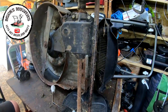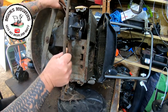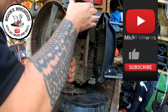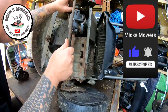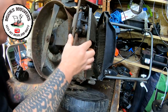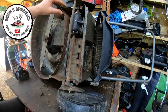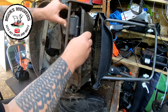So we'll try and now fit this gearbox in place, best we can. It's a bit fiddly, so just take your time with it, because you've got the height adjustment which is going to be fighting you all the way. I can guarantee you that. That's got to sit up into there, like so. And then the height adjustment, which is sat underneath the machine. So let's get that one in place first. I'm happy with that one. The gearbox has got to go round a bit before it goes up, like so. That's it.